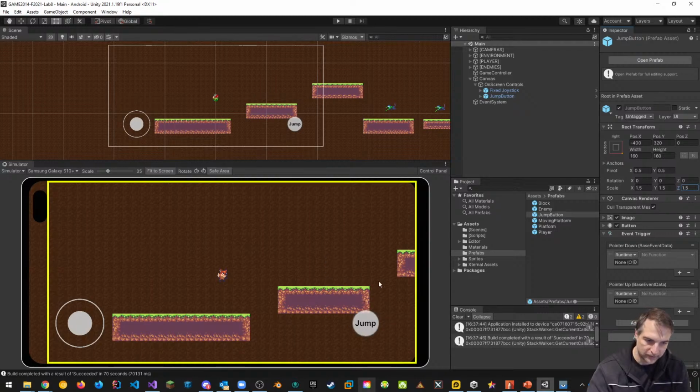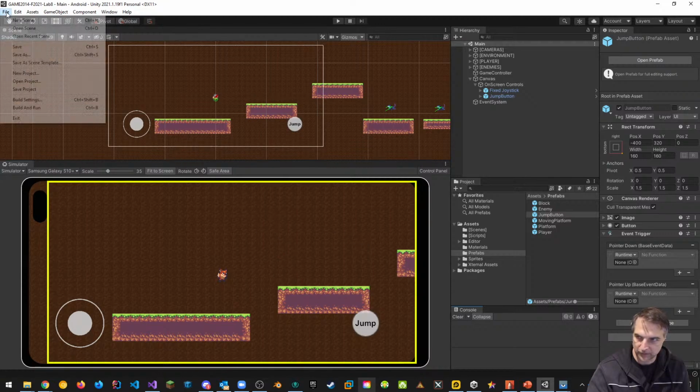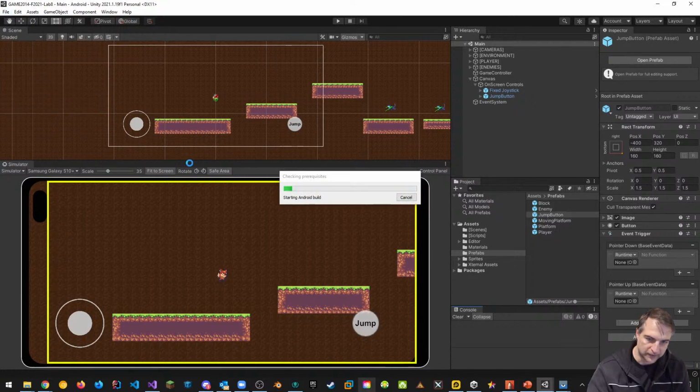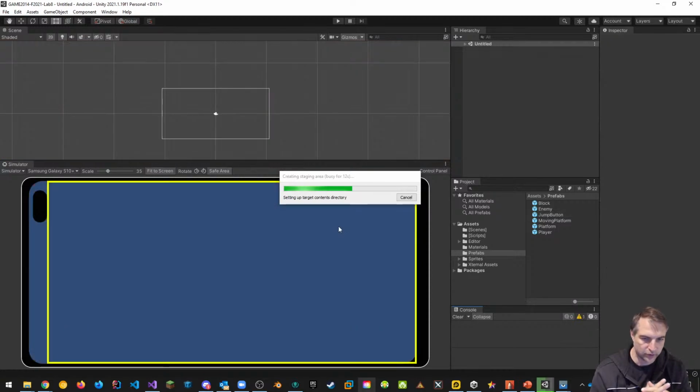So save. That's one thing we figured out by just literally using the phone compared to using another device like your simulator. So save project, and let's just build and run. Now, building and running a second time is kind of like an update. So it shouldn't take as long the second time around when you're building to the same device as you would if you're building fresh. Typically, that's what happens. Let's see if I'm right.